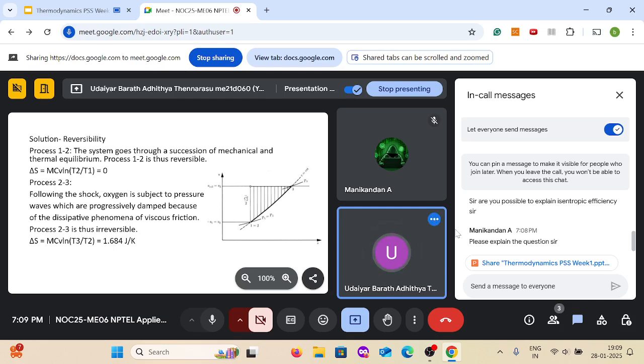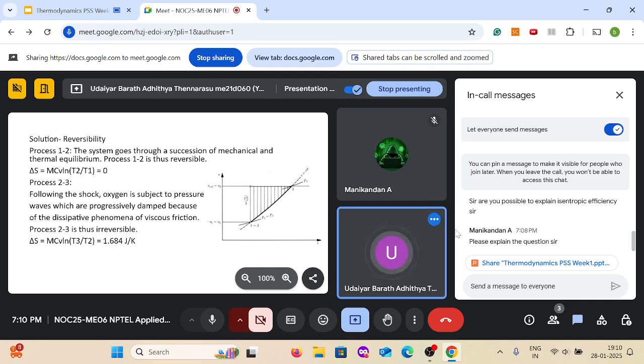You have oxygen inside this vessel, and initially you accelerate it very slowly, so slowly that it's reversible. The process 1 to 2 is reversible. It's like pressing your accelerator minimally so that the vessel starts moving, and you do it for a long time at a very small pace, taking a large amount of time to come to 100 meters per second. That's another way of saying this is a reversible process. This is an ideal assumption.